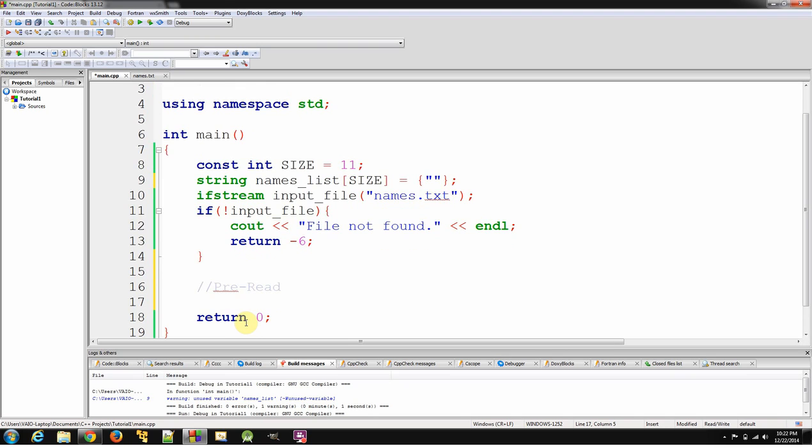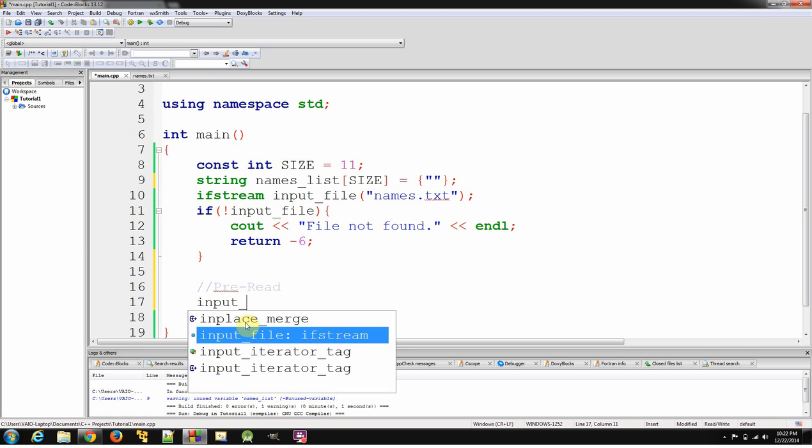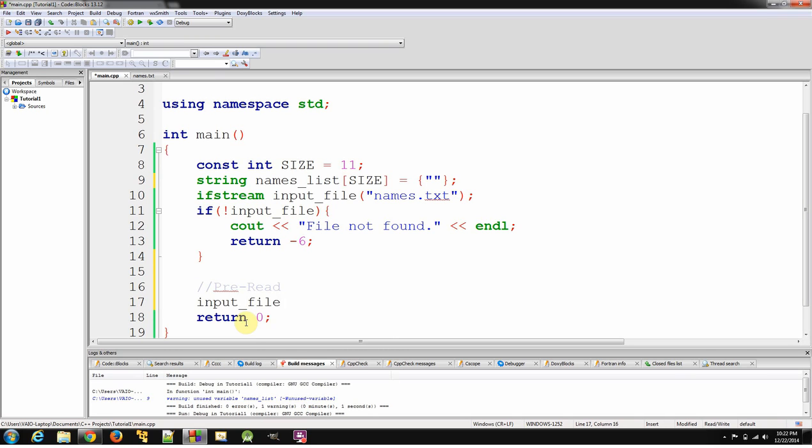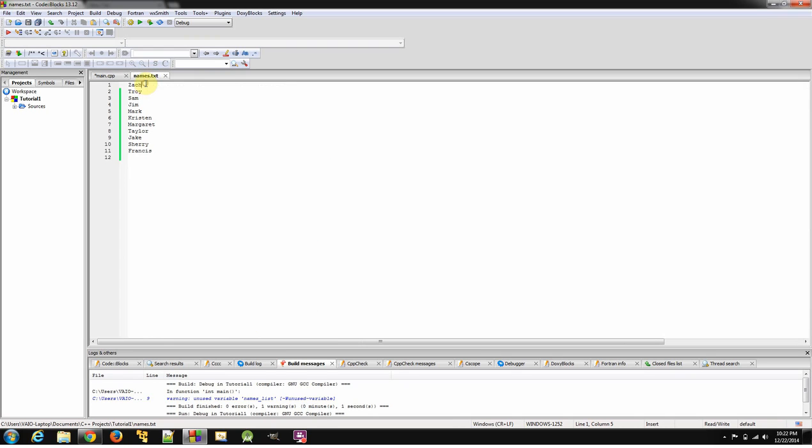So starting with the pre-read, you're going to use the file handle, which was input file, and then you're going to use the input stream operator, which is greater than, if you remember cin operator. And then you're going to store the string from names.txt. Sorry, I got my words twisted there for a second.